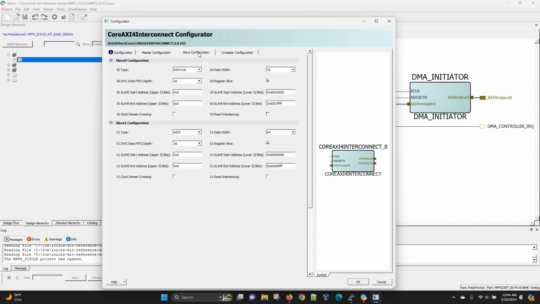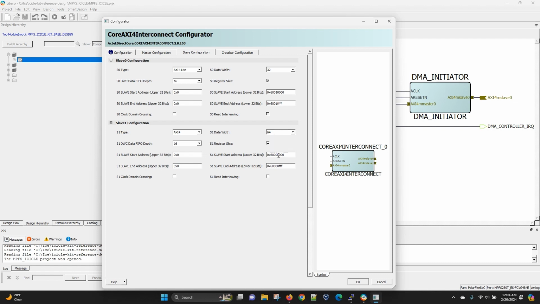And then we have the configuration for the peripherals, and we've got 2 of them, again 0 and 1. And 0, which is the DMA, has a data width of 32. And the second one, which is our memory, has a data width of 64 bits.